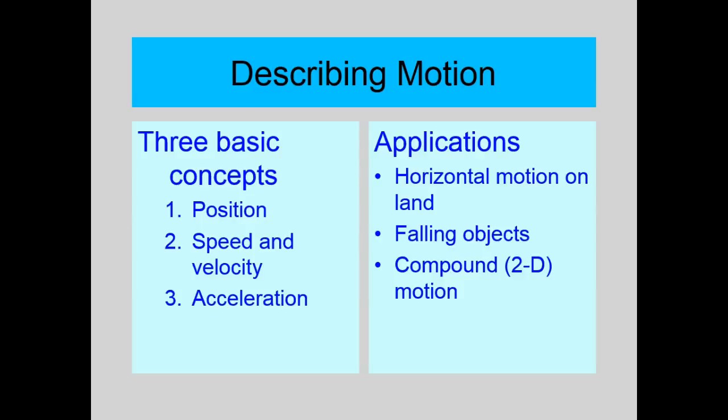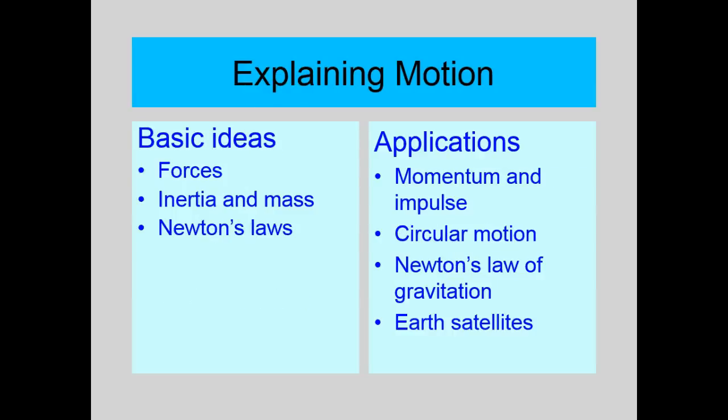So the second lab we do, we do the first one today from chapter 1. But then the first one we do from chapter 2 will be measuring velocities and acceleration. And then the lab after that will be doing compound motion. And then the third lab will do some of those applications at the end. Okay. A little bit of explaining the motion. So the second part of the chapter is in explaining the motion.